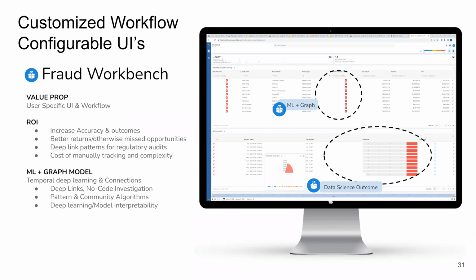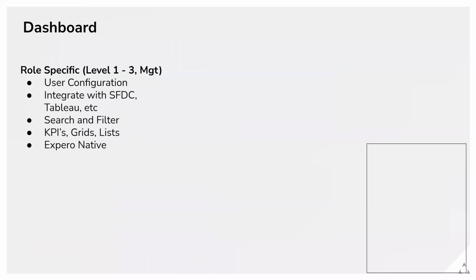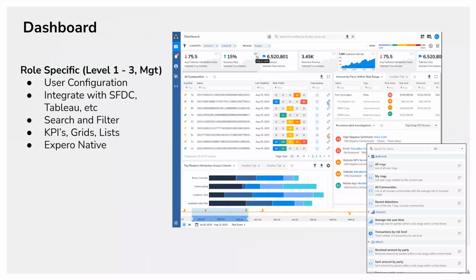The system now comes with configurable capability, so that now when we work with our IT partners and our technology partners, the system comes with a functionality so that it can be configured. And how does it start? Well, we have dashboards. Now, we're not in the dashboard business. Our goal is to plug into what you may already have in Tableau, Power BI, or Looker.